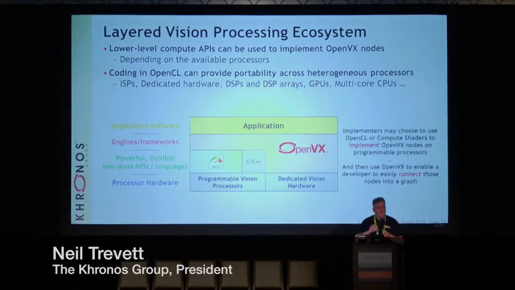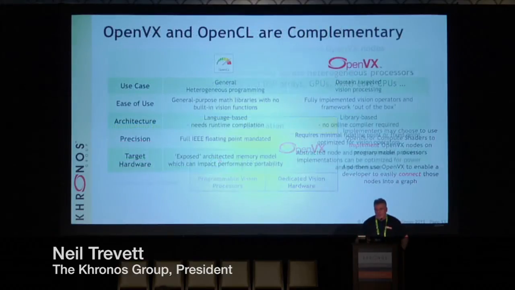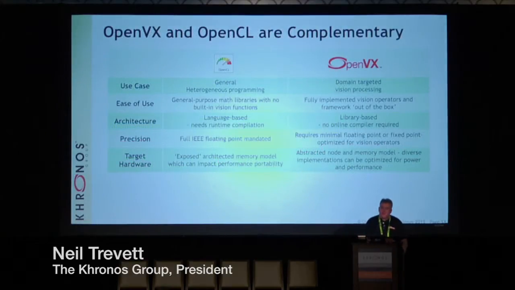And it's much simpler to work with OpenVX and plug pre-installed nodes together in your graph topology than it is to have to worry about low-level OpenCL programming. So OpenCL and OpenVX are also complementary: the general purposeness and low-level OpenCL versus the high-level graph-based topology of OpenVX. You could not run OpenCL on a very low-power core without IEEE floating point, but OpenVX lets you run on any range of hardware, including that very low-power hardware-based system.